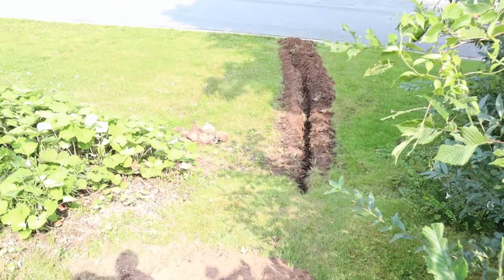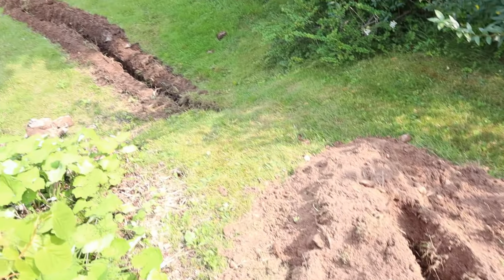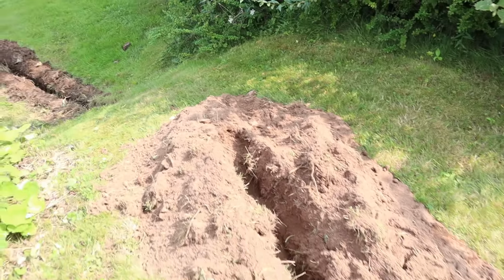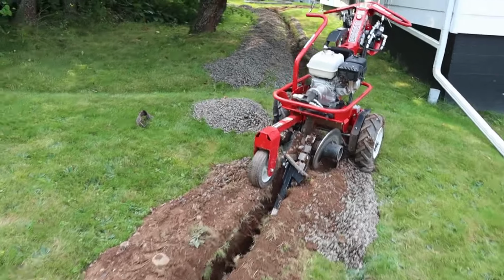Got it out to the road, didn't time lapse it because I was on a roll, so I still need to do this hill here by hand, but I did this up as high as I could from down there and then down as far as I could go from up here, and now I'm just on my way back up to the backyard, making it deeper and wider.